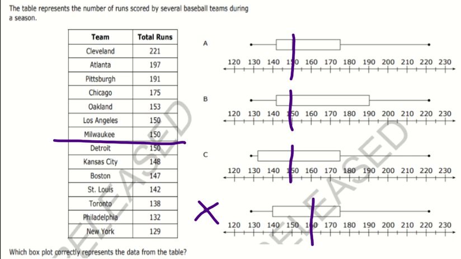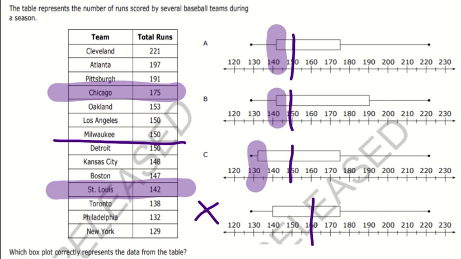Now, we just find the median of each half. When we do the median of each half, there was 7 on each half, so how many should be on each side? 3 on each side with 1 in the middle. So you can see those lines there, they're dividing this up into equal sections. I got 3, 3, 3, and 3 in each of those 4 sections. That's what we want. We want 142 for the lower median. It's going to be hard to tell exactly, but those look like they could be pretty close. C does not. C is out.